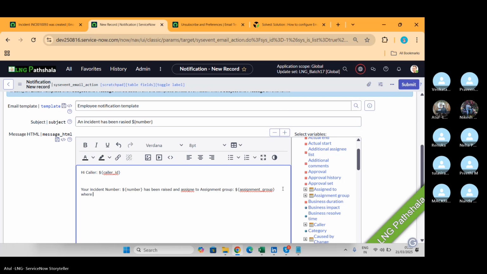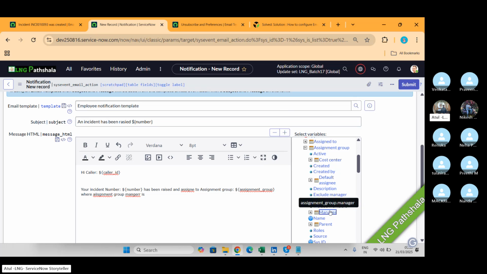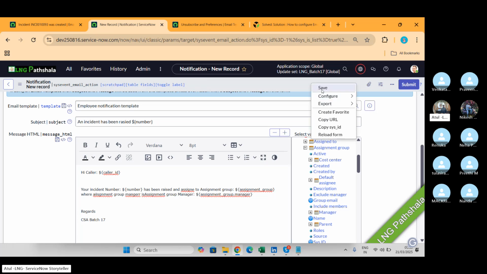Where assignment group manager is, expand this, and now you can see manager. Regards, CSA Batch17, like this. And now save this.